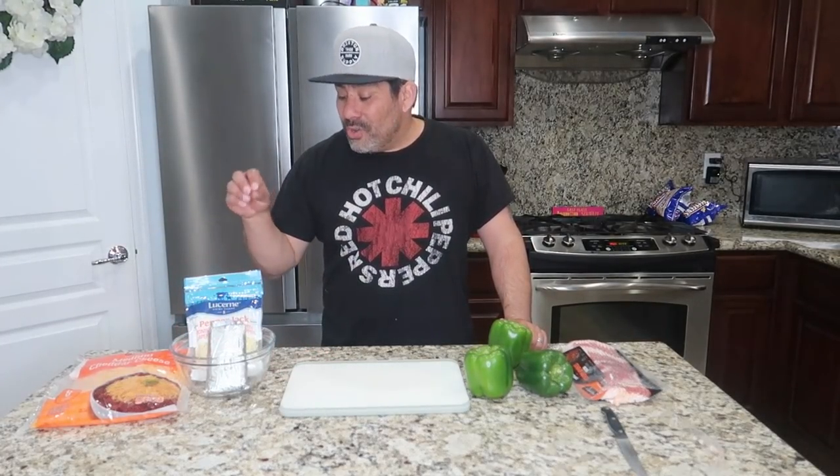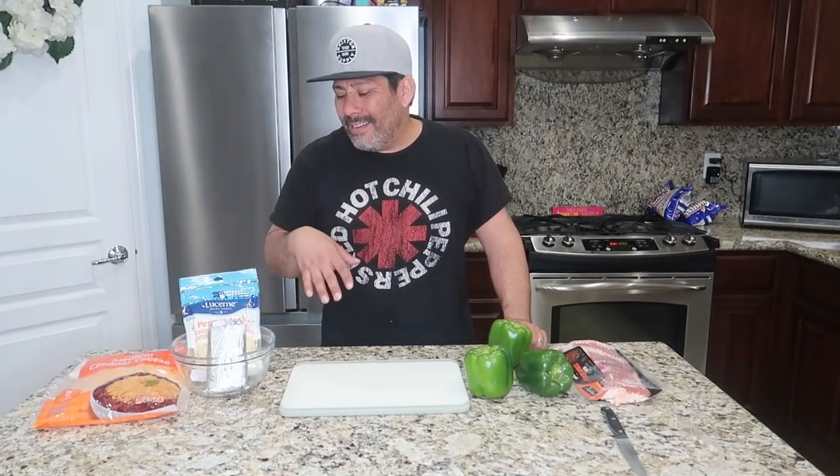First things up, you've got to make the cream cheese filling. And you can add green onions to this — I didn't, I didn't think the kids would like it if they're going to try it. I could do without it. I feel like the bell pepper taste is going to really kind of overtake it anyway. So we're going to go ahead and get started on this right now.